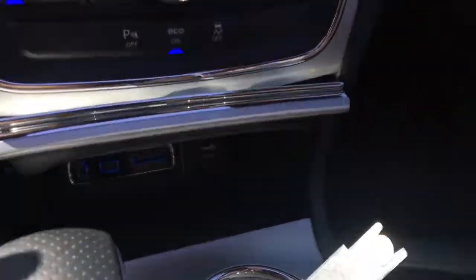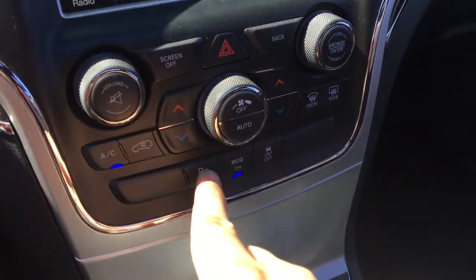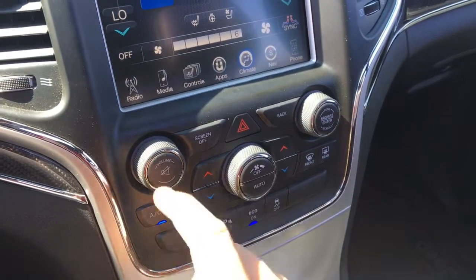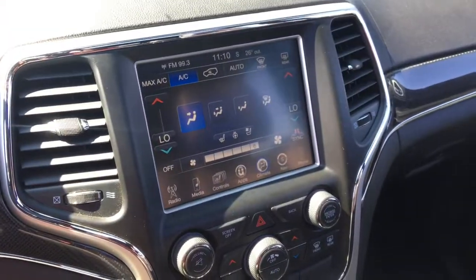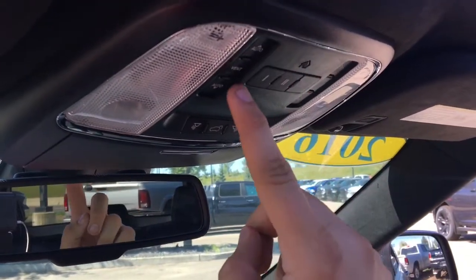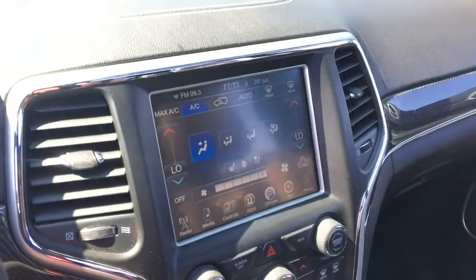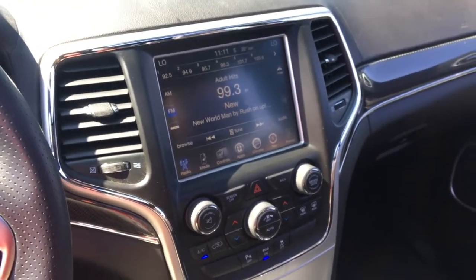Down here there is a USB port, an auxiliary port, an SD card port, and a 12-volt DC power outlet — lots of space in here. You can turn off the parking sensors by pressing that button. This has an eco mode, and you can turn off the traction control. Dual climate control with an auto feature allows the Grand Cherokee to adjust your climate control for you. There's a volume knob, mute button, tuning knob, browse button, back button, and hazards. You can turn the screen off and with a touch of your finger it comes right back on. There's auto-dimming rearview mirror, reading lamps up top, buttons for the panoramic sunroof, and a programmable garage door opener. Sun visors fold down and are break-away with convenience mirrors and convenience lights. There's tons of visibility out the front window.